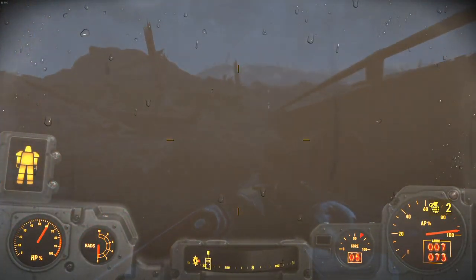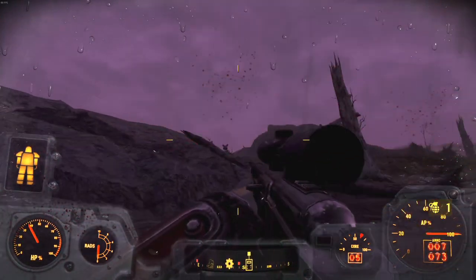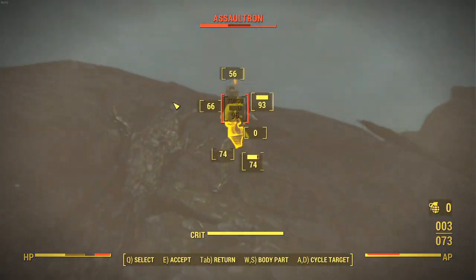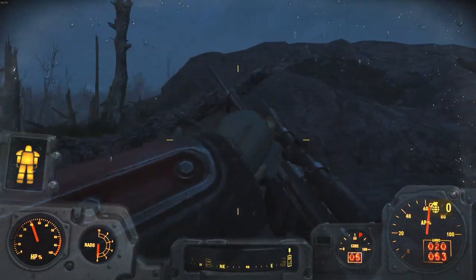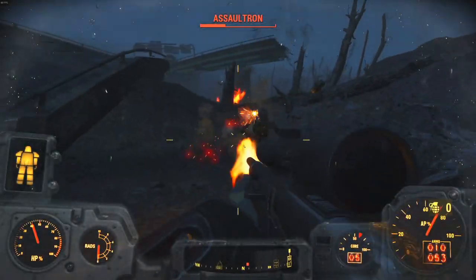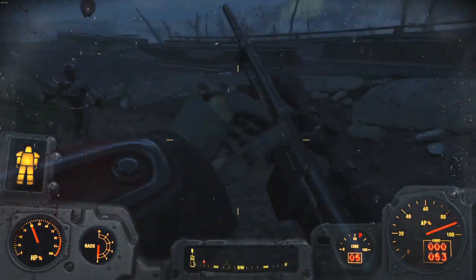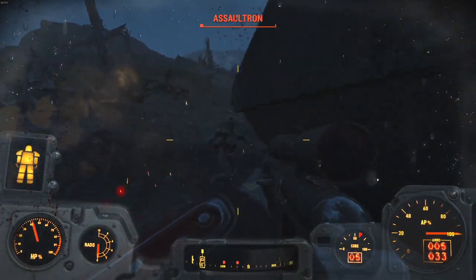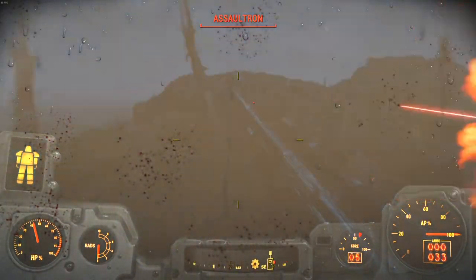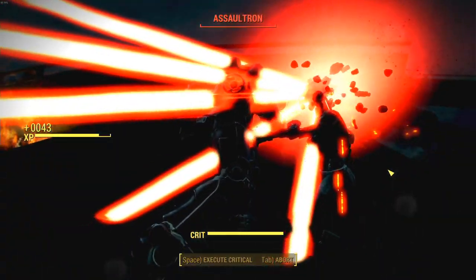Where the hell is the damn robot? No! Grenades, do something with your life. Like, this is doing... Oh, no. There's a fucking red scorpion. Are you kidding me? You're so dead. Fuck you.